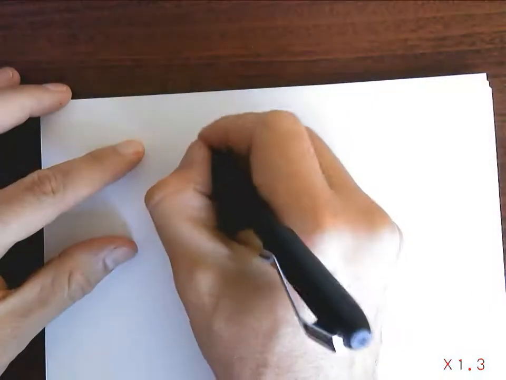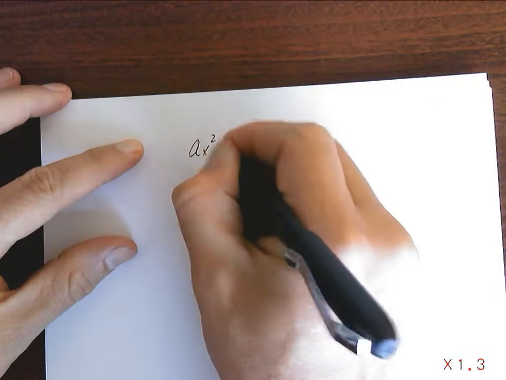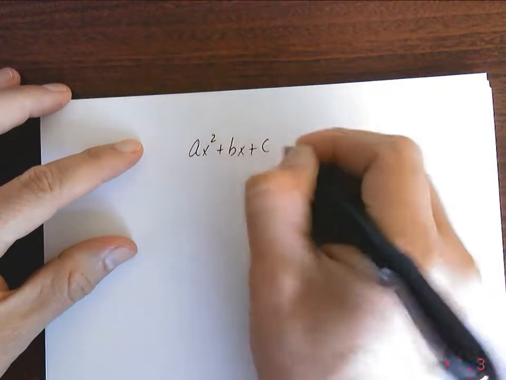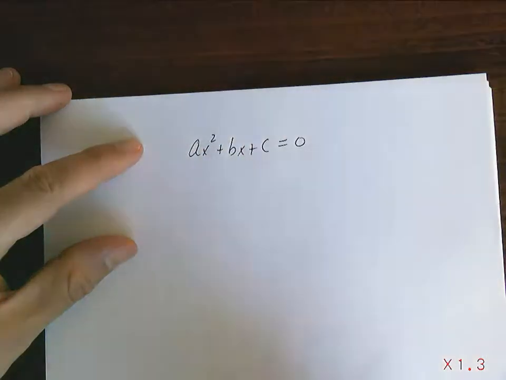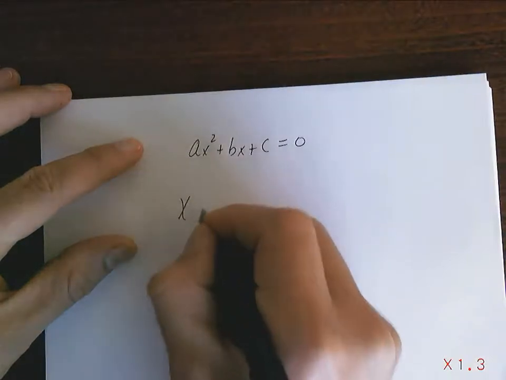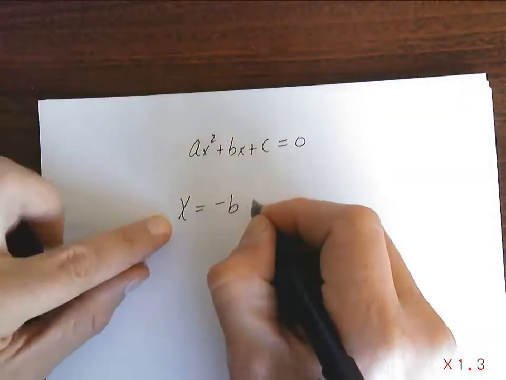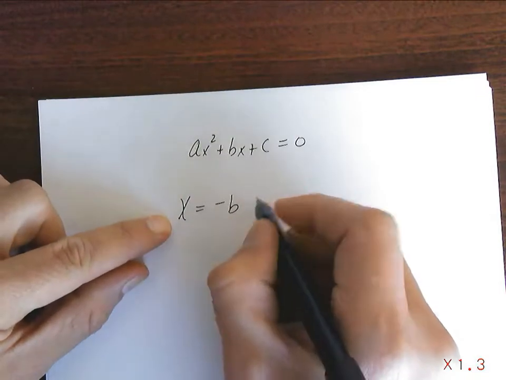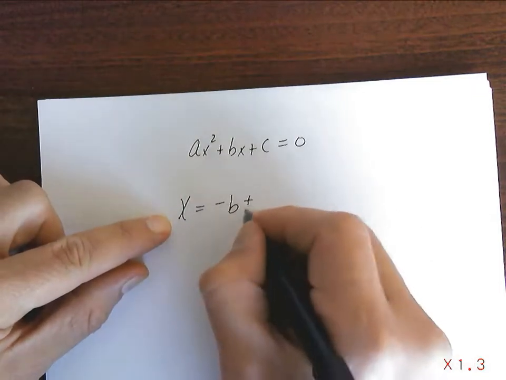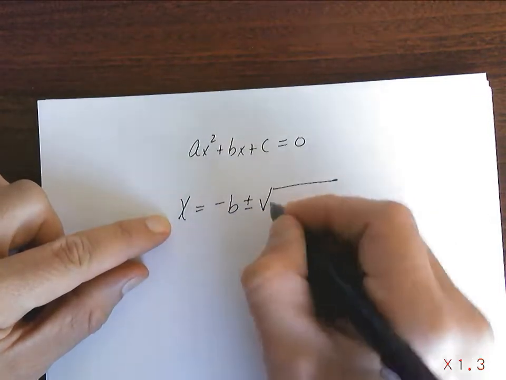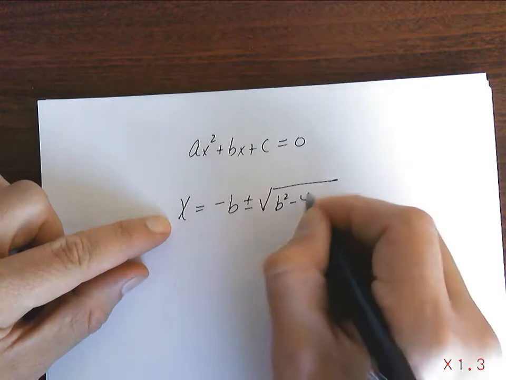Welcome back. Still talking about the quadratic formula. So here we go. We're going to have any quadratic, and it's going to be set equal to 0. I can use the quadratic formula to solve for the values of x that will make the left hand and right hand side equal 0. Remember, it's plus and minus, but that just represents two cases.